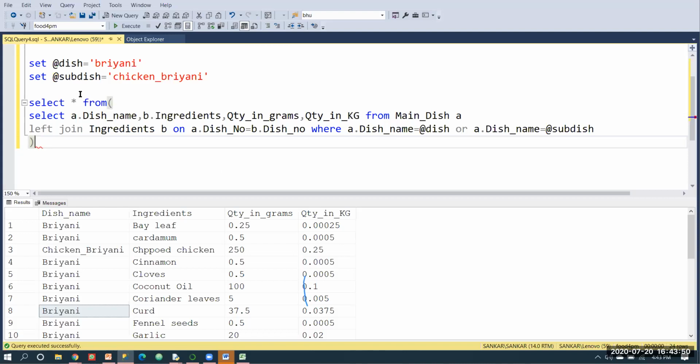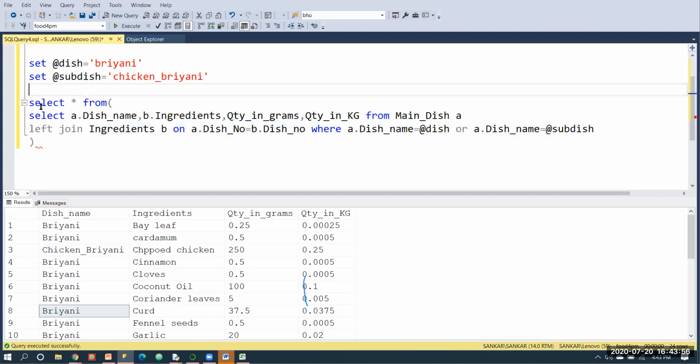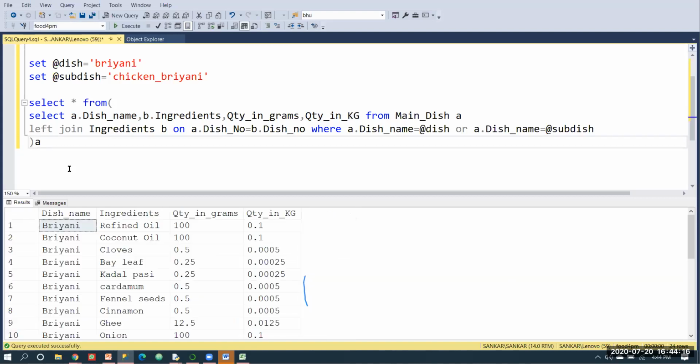Okay, so now you can see clear, I have made this query into a subquery. I just select star from this query. So it gets the entire data from this name, ingredients, quantity, and quantity in kg. Okay, so here you have to give a name. I just give a.